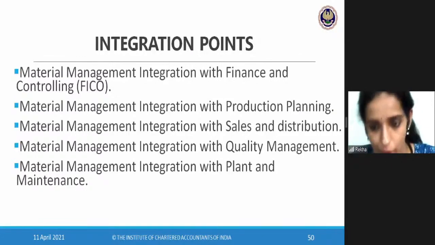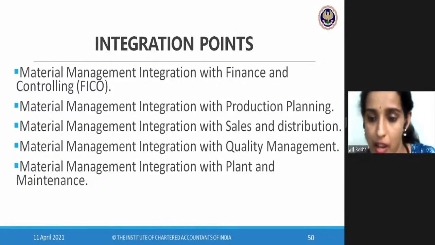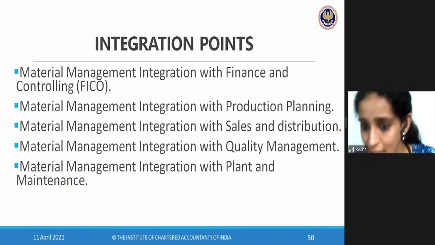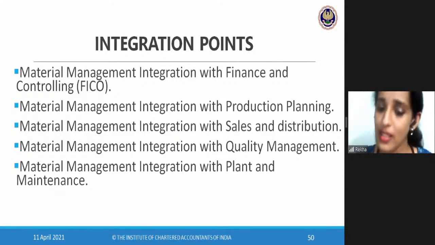Now, when new inventory or stock or raw material is purchased, what happens? It will be converted to your finished product. Once the finished product is ready, it will be ready for sale, and if it is ready for sale, it will be shipped. Once it is sold, you have to reduce the inventory from the total stock, right? It is already sold.